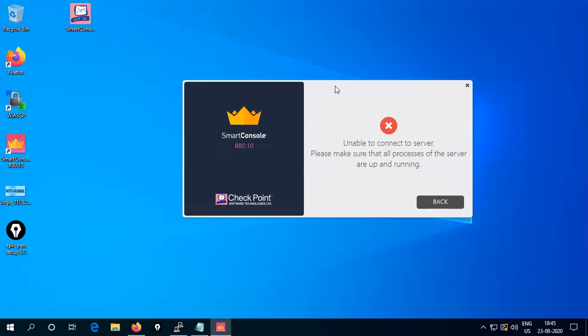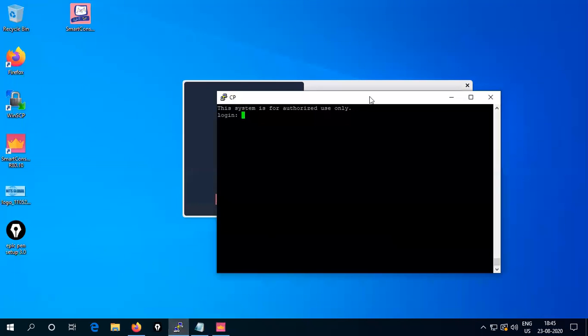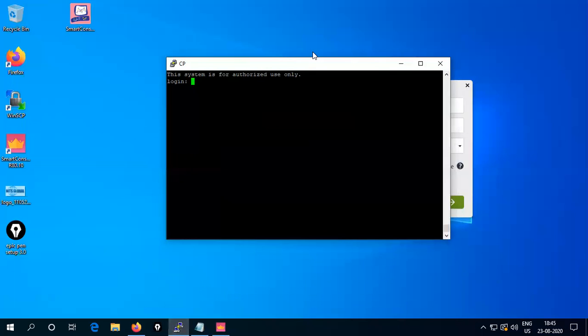Unable to connect to the service. Okay, so if this is happening, then what to do? Why is it not connecting? To make your firewall work, you need to log in to it. You need to make sure your Checkpoint firewall actually depends upon 3 daemons. Daemons means major services inside your firewall. Three daemons are there. How to check that?